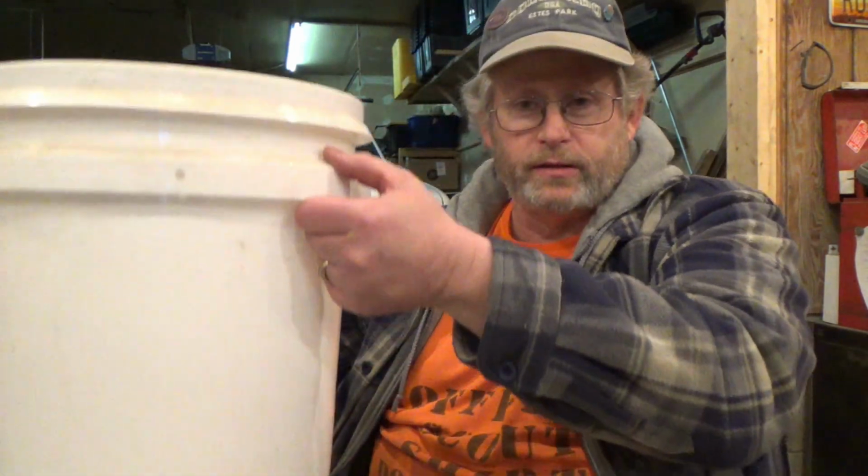A while ago I showed you guys how to make a bump feeder for your chickens. This is what I use for my chickens, as you can see. And it has these little dongles hanging underneath. Chickens hit it, feed falls out.